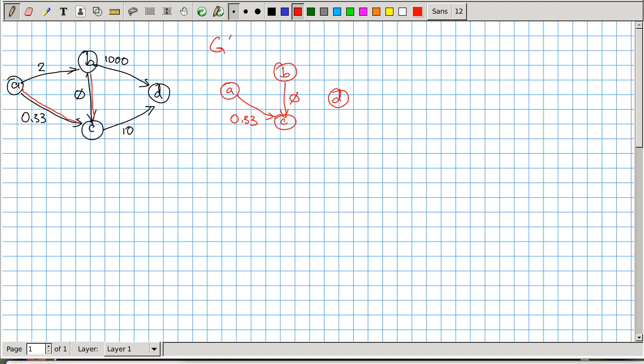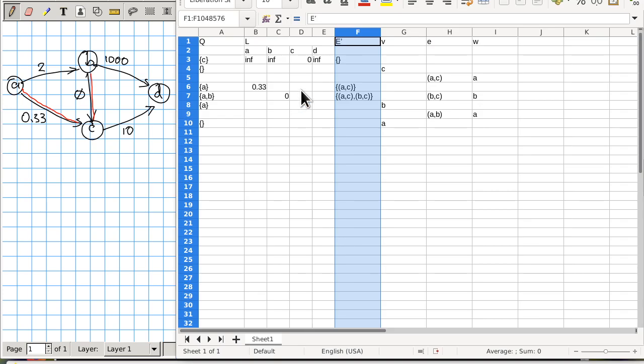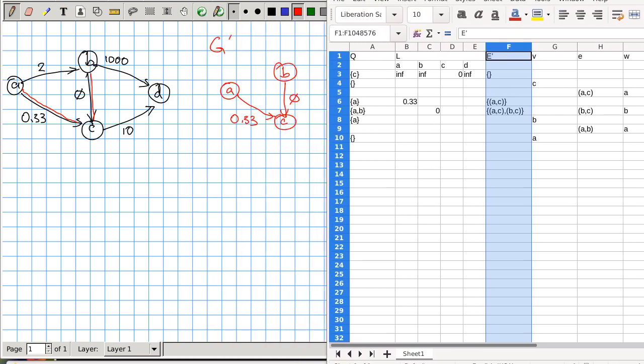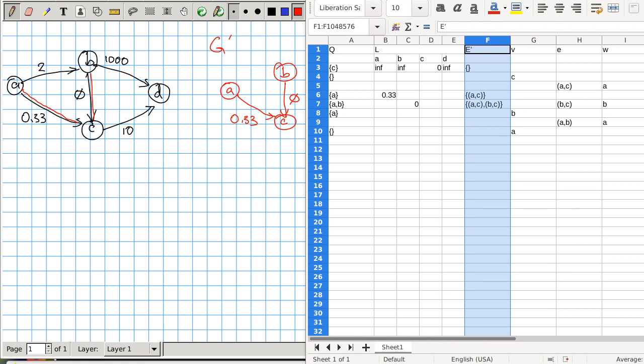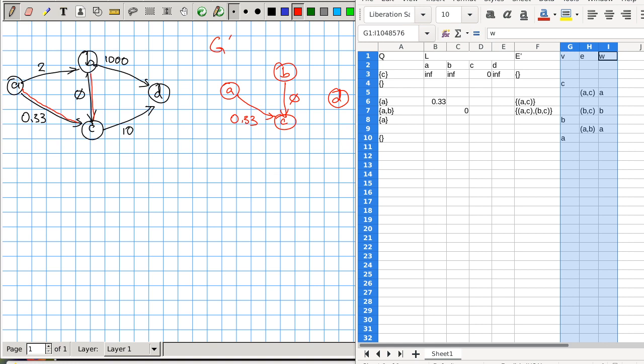So I'll let you guys look at the solution a little bit, and we can put it back on. I want you guys to just look at this a little bit. I'll make the columns a bit narrower so it still fits everything. Looking at both the original graph, the solution graph, and also the trace of running Dijkstra's algorithm, I'll let you look at this a little bit and see if you have any questions while I take another sip of coffee.